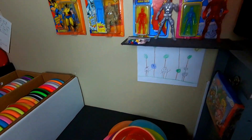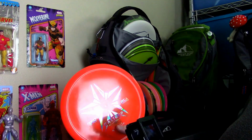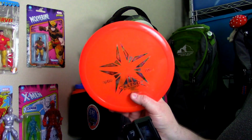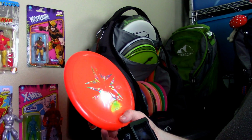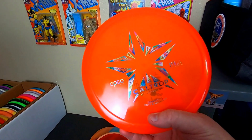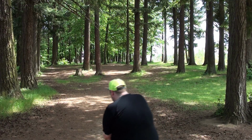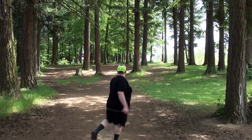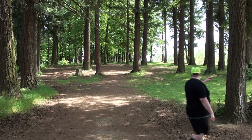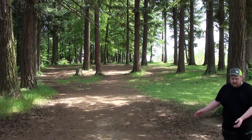This is an Opto Caltrop that I started kind of testing again. This one I aced with during the last round I ever played with a good friend who has since passed away. So I kind of have sentimental feelings towards this one. I was kind of thinking about putting it back in the bag for that. It's beefier than I remembered, actually, and it might be something that I experiment with more. I'll probably definitely start carrying it on shorter courses to try to ring up another ace for Mike on that one eventually.